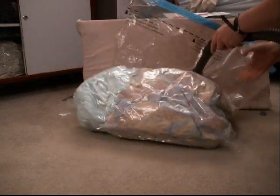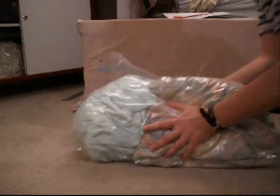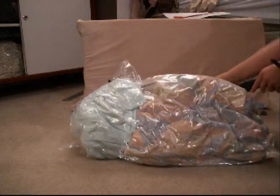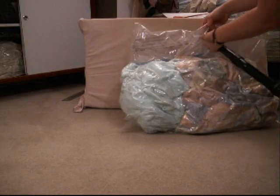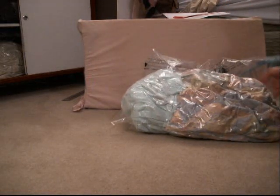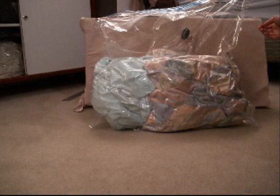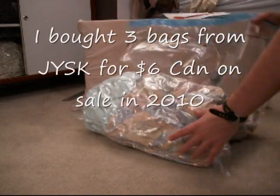You can see that this definitely worked. It works really fast, so if it doesn't compress quickly there's a problem. I'm forming this again so that it'll be a decent shape to get it into the cabinet. I'm tightening the knob before I take the vacuum off — the vacuum does a good job of just staying stuck here held by the suction. I tighten it a little more after taking the vacuum off just in case. My cheaper bags looked good at first but after a couple of hours they started to expand and I couldn't tell where the leak was, which is why I invested in these more expensive ones — I bought these from Jisk.